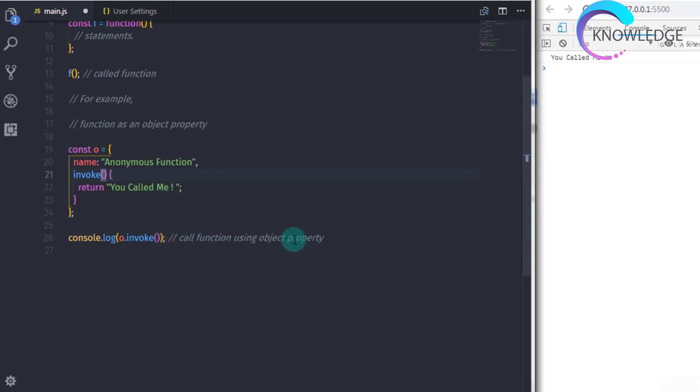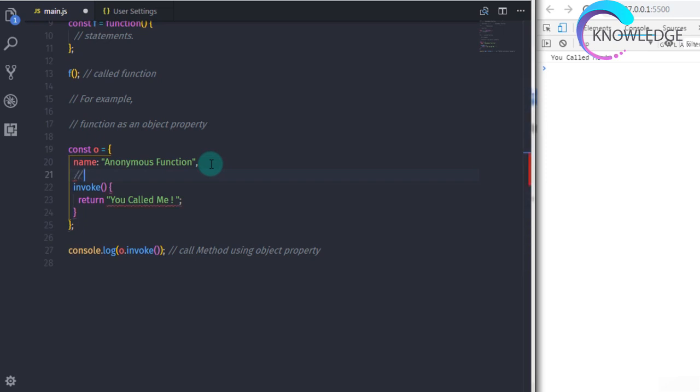The reason behind this is that we use a method in the object. In ECMAScript 6, this is a new shorthand syntax for methods. So here, invoke is the method, and to call this method we use object.methodName with parentheses. We will understand methods and objects in future lectures. But just for now, keep in mind that to declare a method, just use the name of that method and specify the body, just like the function body, right?